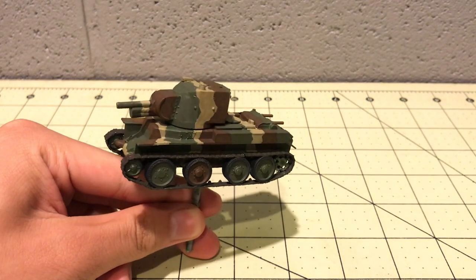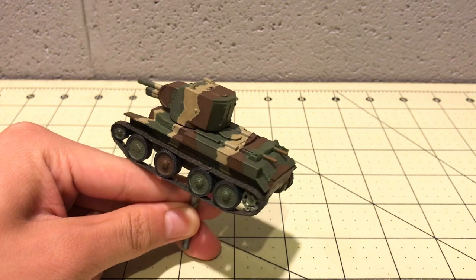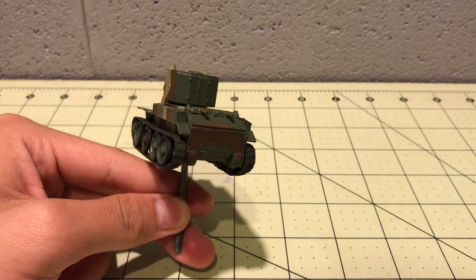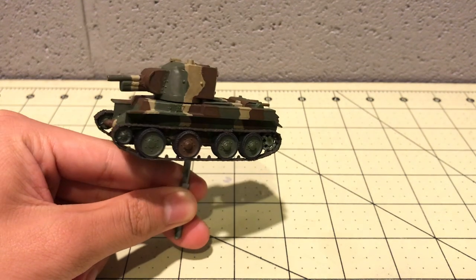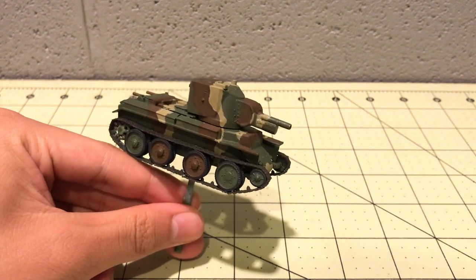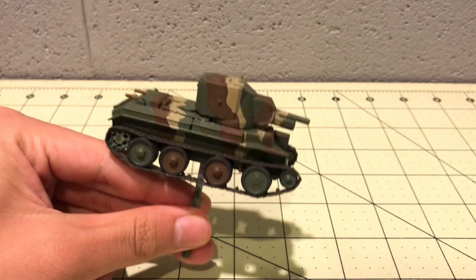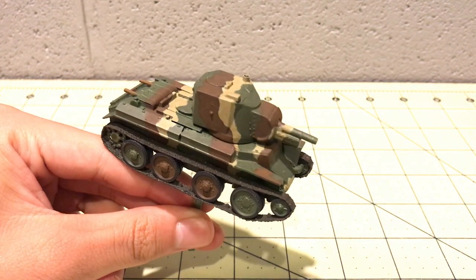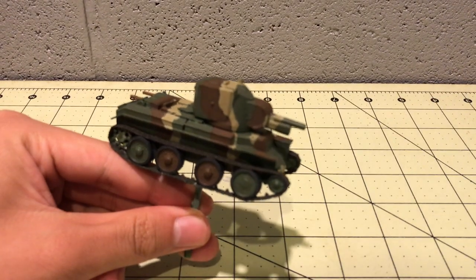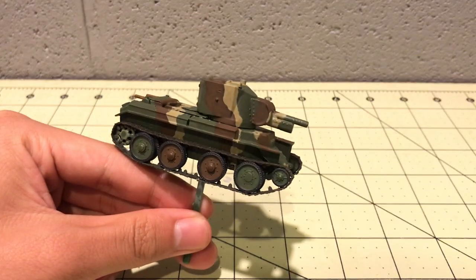And here is the tank after I've applied the first distressing coat. As you can see, it's a bit more evident on the tan and the brown. Yeah, the green just swallows everything up, but once again, I could rework everything, and that's what I would definitely do if I were to redo this job. But overall, I'm quite happy with how this tank looks so far, and we have one more thing to do, and that is to apply the decal, so let's do that.